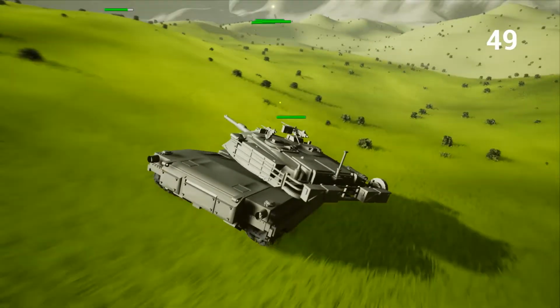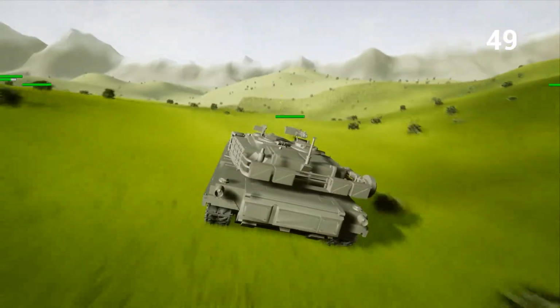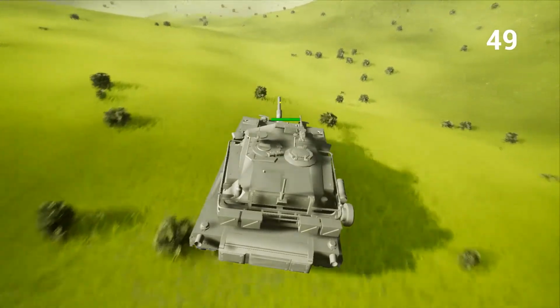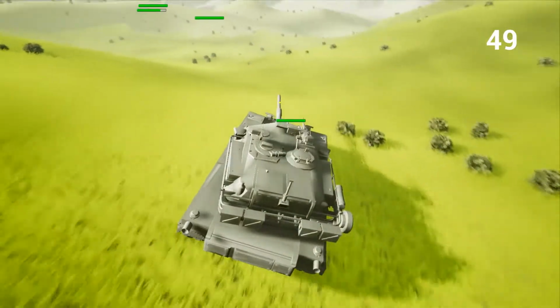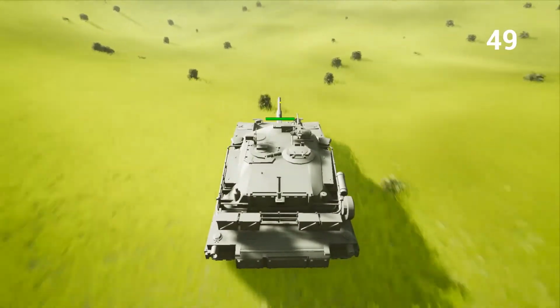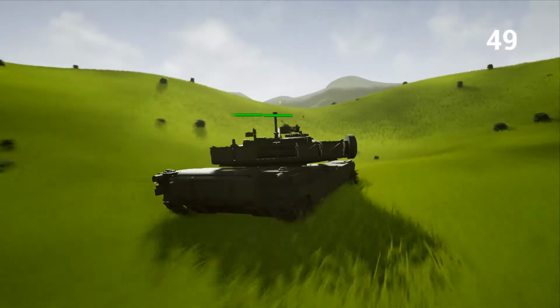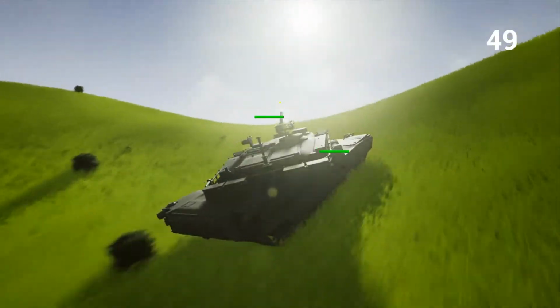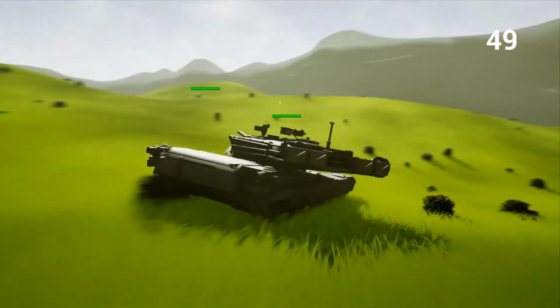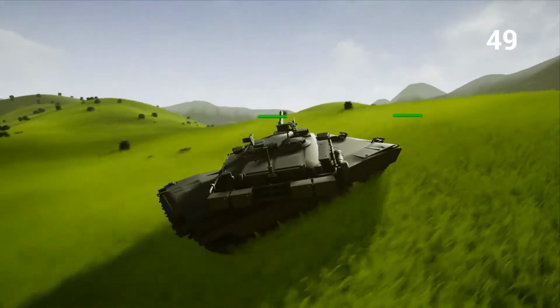Another problem I have right now is the movement. As you can see, the tank really just bumps in the air, because the way I have implemented movement is I just apply forces to the tank and it just slides across the terrain or the surface, and that's really not how it should be implemented. I have started working on the movement right now.